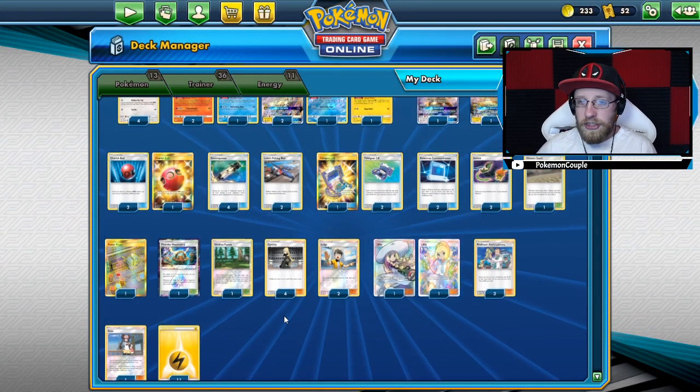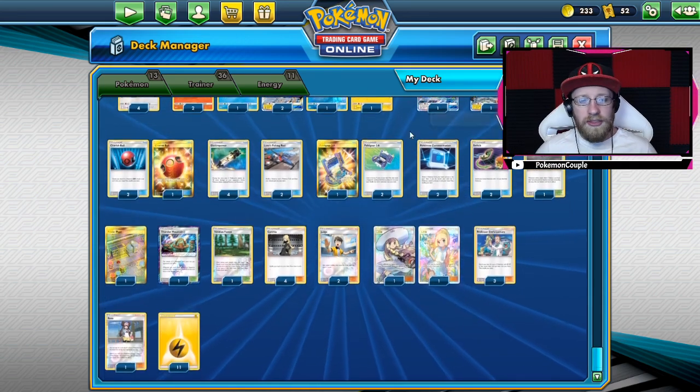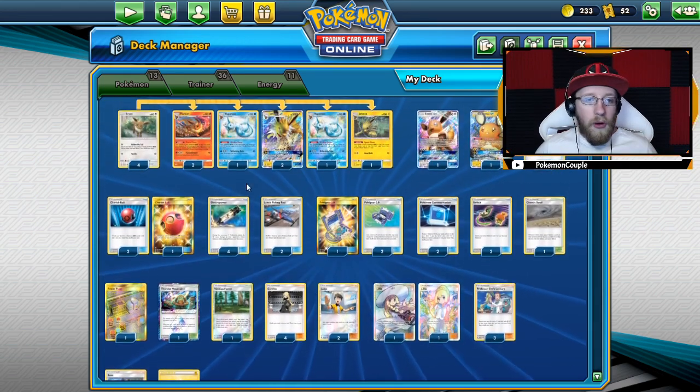And 11 Energy, speaking of Energy. You can play a little bit more Eevees. I don't like more Eevee-GX. 1 is okay.